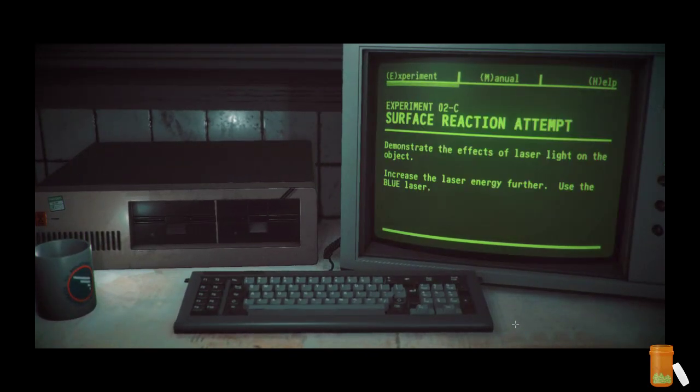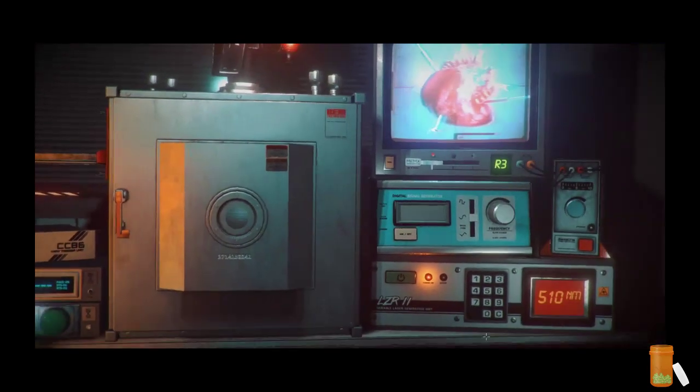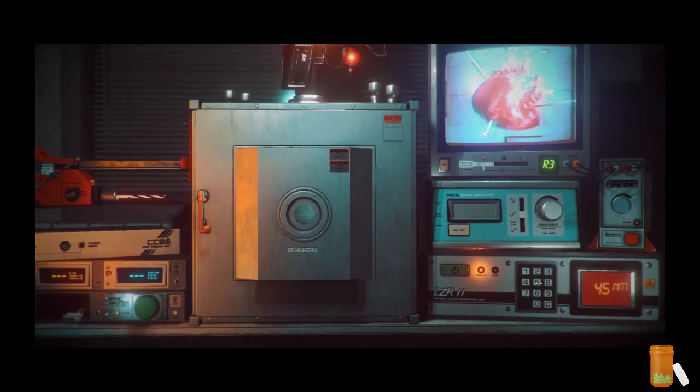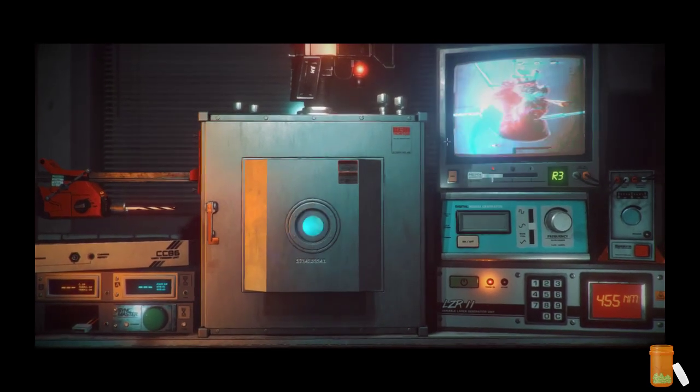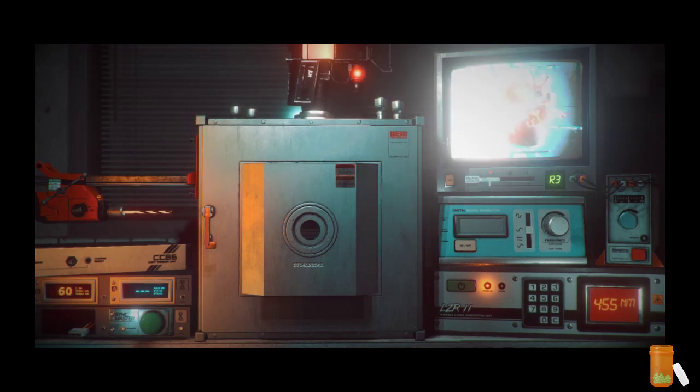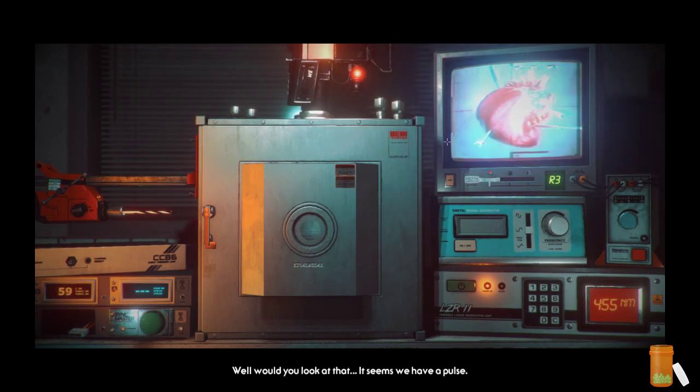Use the blue laser. 455. Okay. I told you I was kickstarting a heart. Would you look at that? It seems we have a pulse. What are you doing, doctor? There's no activity registering in the core. It's possibly damaged. Let's push further. No, don't push further.